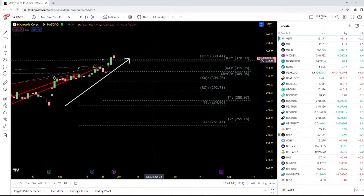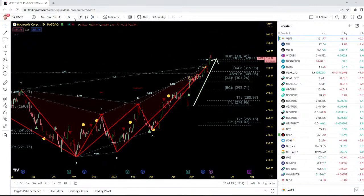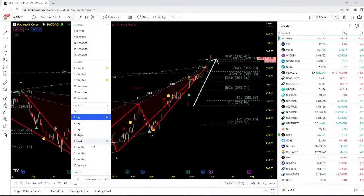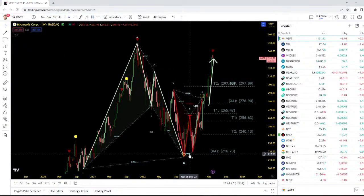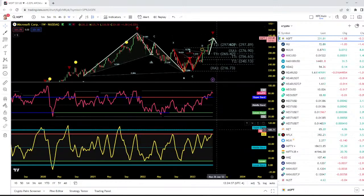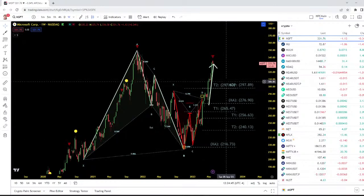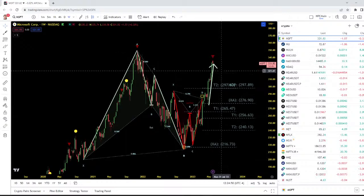You're overstretched. You're hitting a lot of overstretched levels, but again, this is where probably the weekly time frame you kick it up there, and that's an 886. I mean, there's our weekly bat pattern. Remember that? 216. Now 331. We do get possibly, look on the weekly, if we come out this week, we might get HSI, but then that's still early. And I think 886 at 338 is almost automatic at this point.